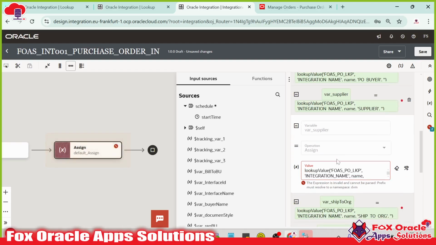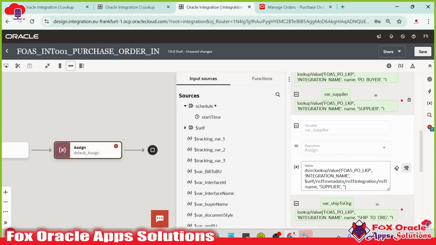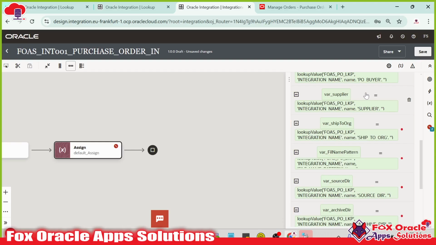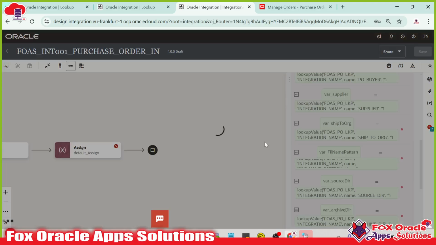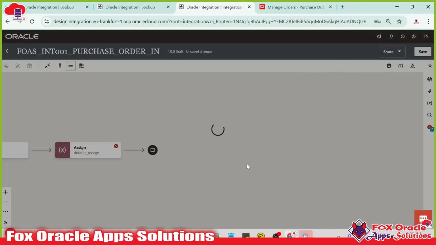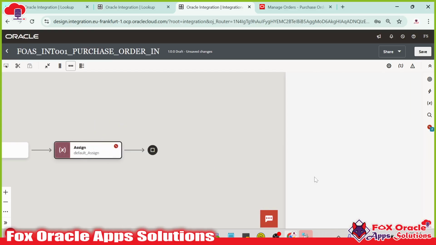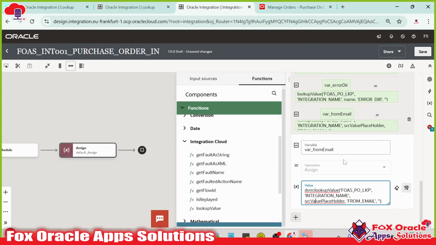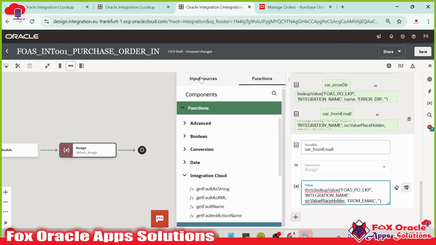What was this for? This is for supplier. Let me check for supplier name. Click here and you can see the error got resolved. So just for confirmation I'm going outside and checking whether it's working for the remaining ones, so that we can go and check the other one. No, it's not working. So again we have to drag and drop one by one. So here we just have to add all the variables one by one. That copy paste is not going to work here.